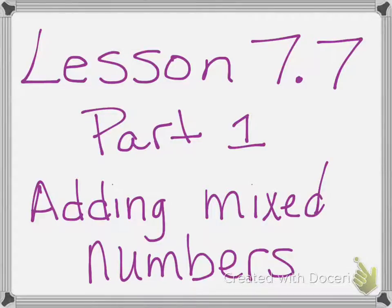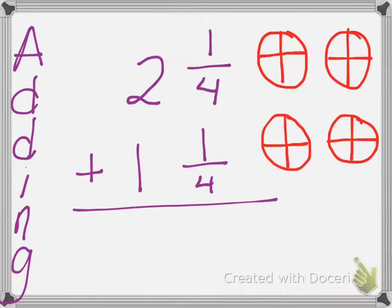I'm going to break lesson 7.7 into two parts. The first part is going to be adding mixed numbers. And my first example is 2 1/4 plus 1 1/4.